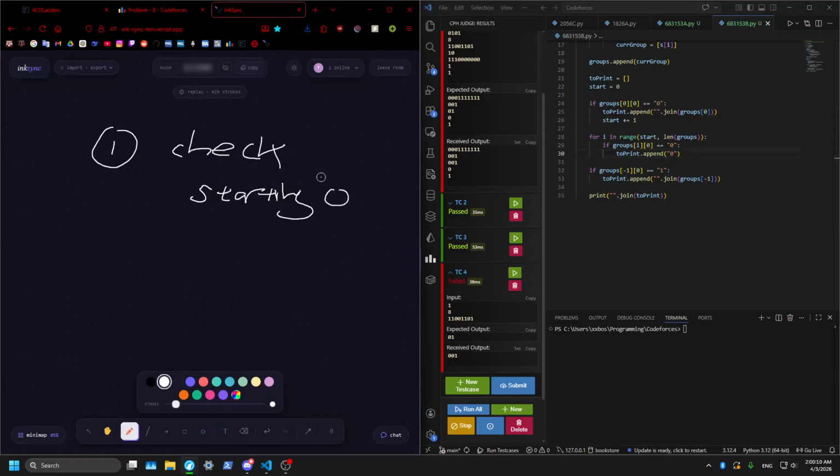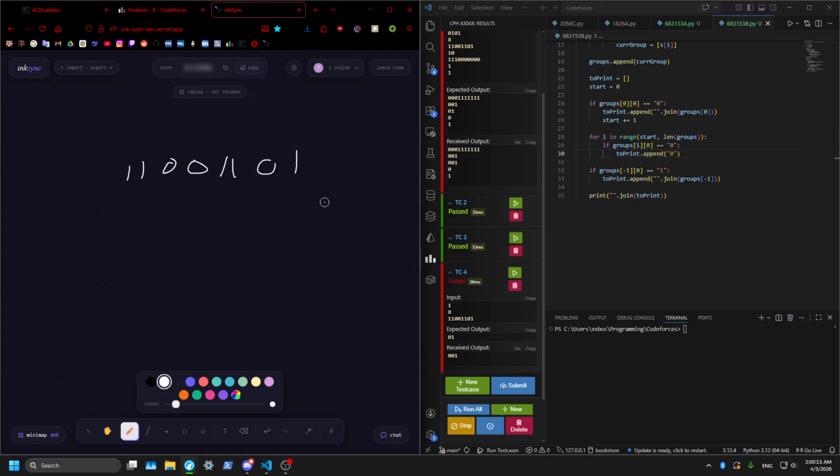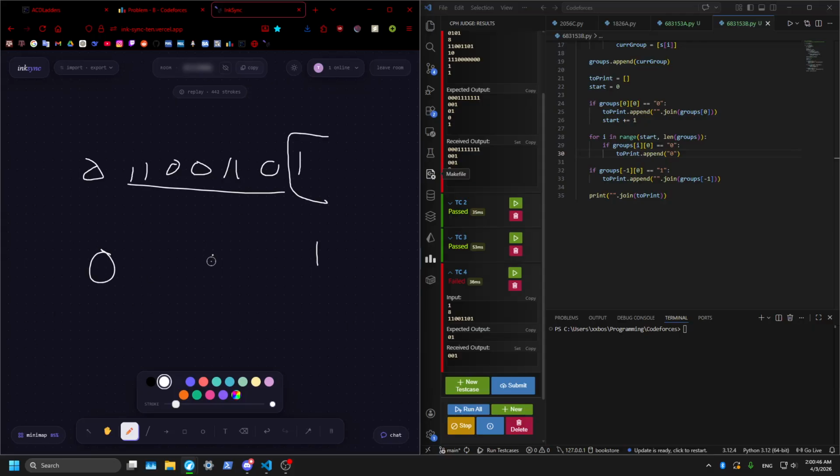Okay, so here's the issue right now. 1, 1, 0, 0, 1, 1, 0, 1, right? We only care about this, because there's no starting zeros, there's an ending 0, so we will always have this number in our end. And then everything else is just 0. If I have a 0 here, then we'll have 0, 0, 1.